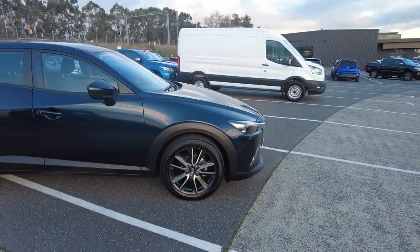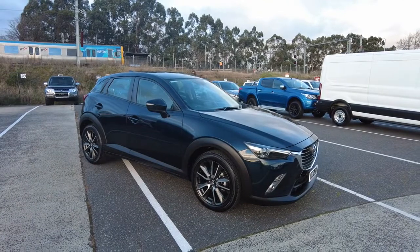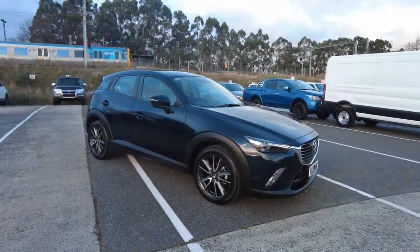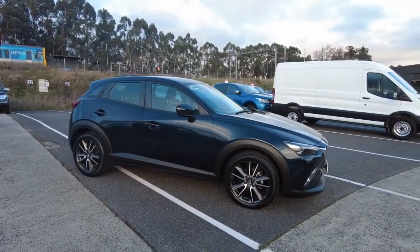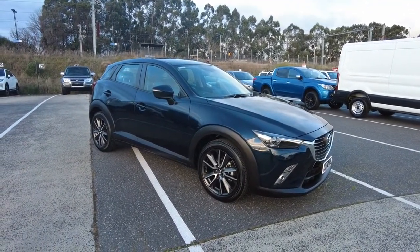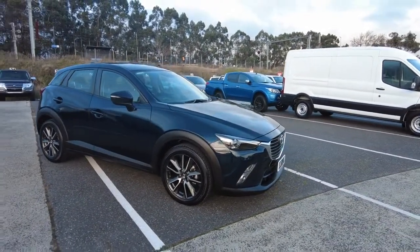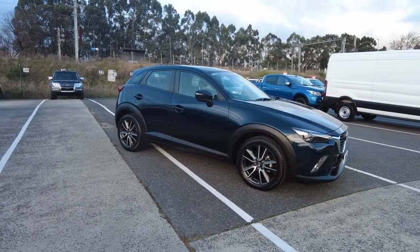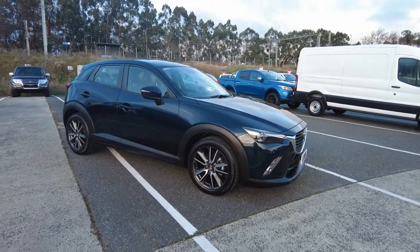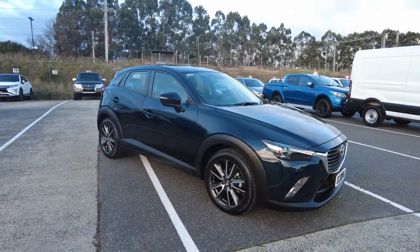Overall, interior and exterior, a really well looked after car and one of the great examples of the used cars we have here in stock at Berwick Mitsubishi. Just a stone's throw off the Monash Freeway on Kangan Drive. We offer on-site finance so we can look after all your financing needs, as well as an array of protection products fitted after delivery to keep it looking as good as it does right now. We also offer tinting and dash cams — we really are your one-stop shop for all your vehicle needs. If this ticks all the boxes for what you're looking for in your next car, give us a call and book in a test drive. Myself and my team would be more than happy to look after you. Our phone number is 9907 0555. And that everyone is your 2016 Mazda CX-3 S Touring — thank you very much.